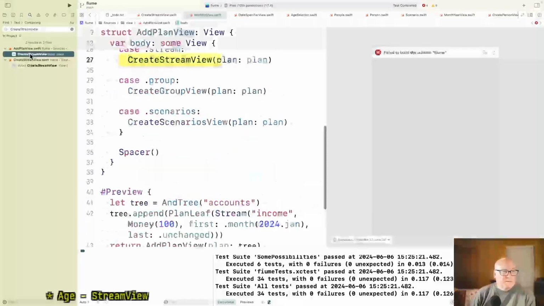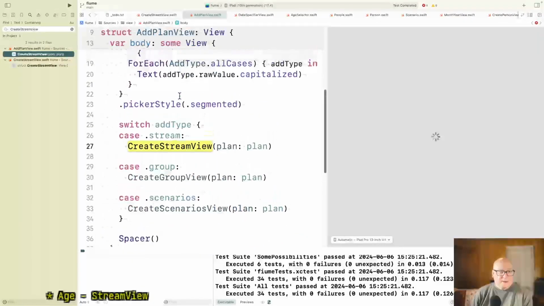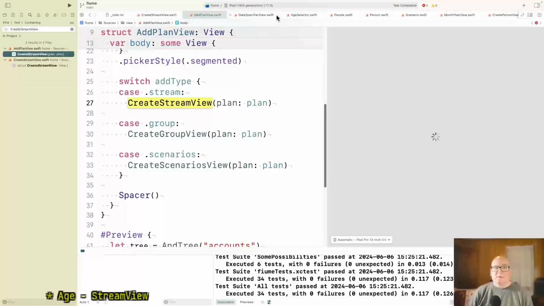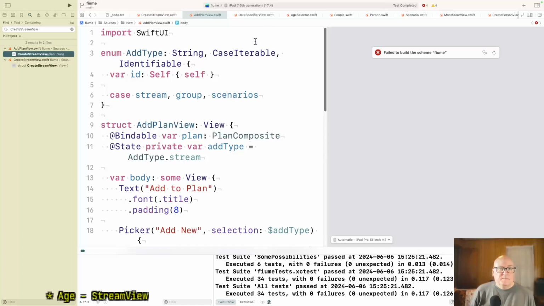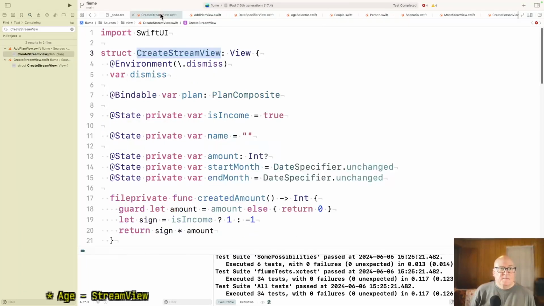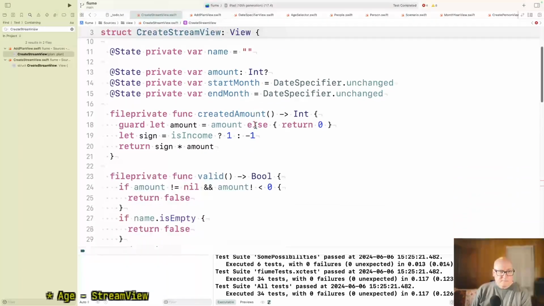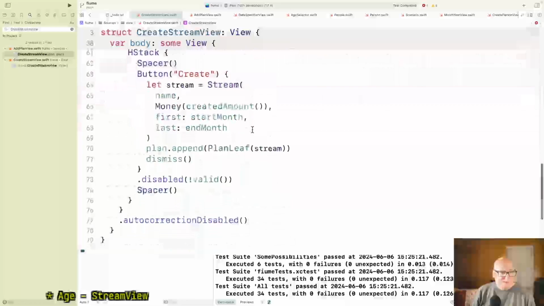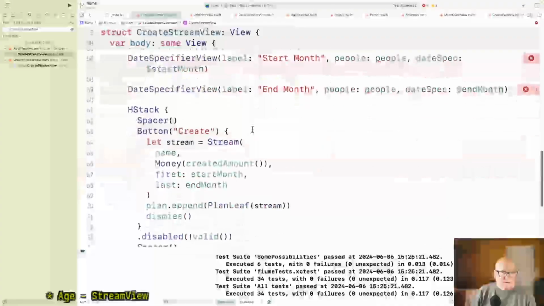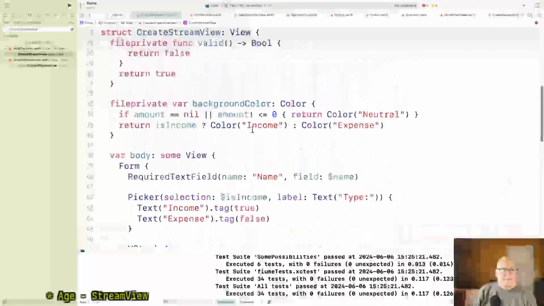Add plan view. Okay, so he wants... Plan is the output, right? Yeah.